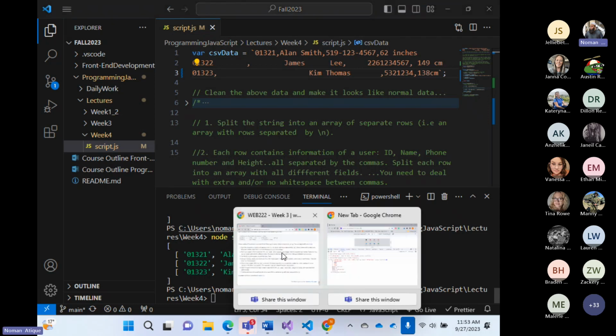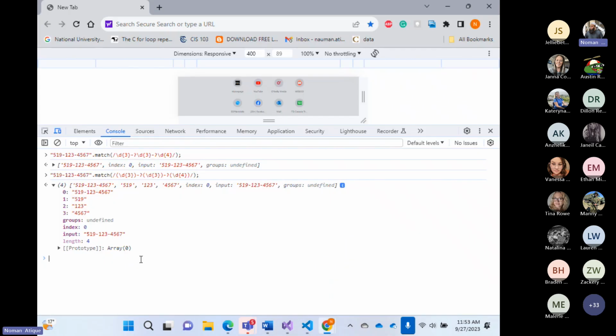It's exactly the same as if I come here and I just say match this phone number with this. Nothing will come out. Do you get it? Because this phone number does not comply with this regular expression. I really hope that you guys are getting a good experience of regular expressions as well. Because this number does not match the regular expression, if it does not match, it cannot take out the capture groups.